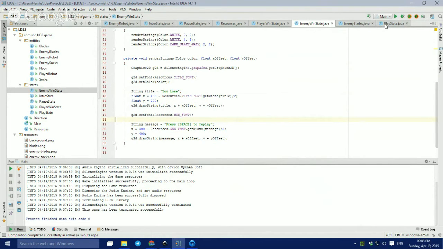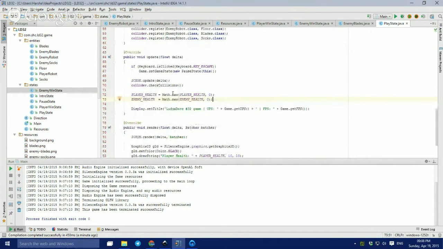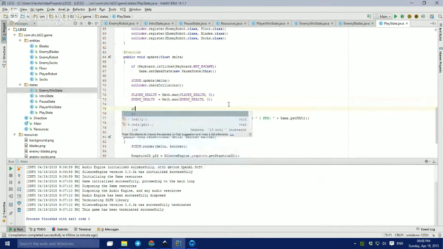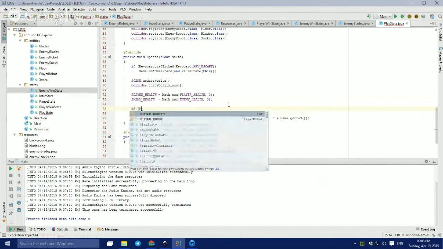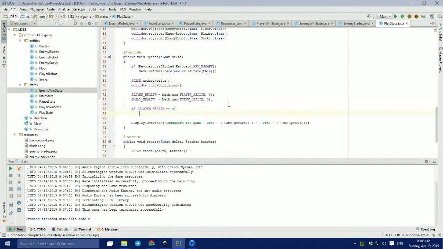So grab it here, and in the update I have added player health is maximum of 0, and if player health equal to 0, game dot set game state to new enemy win state.